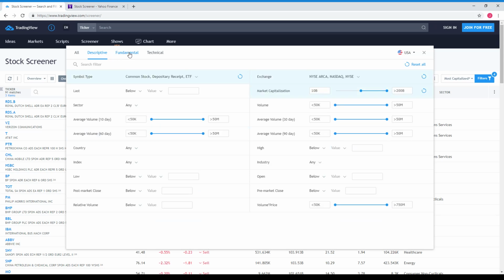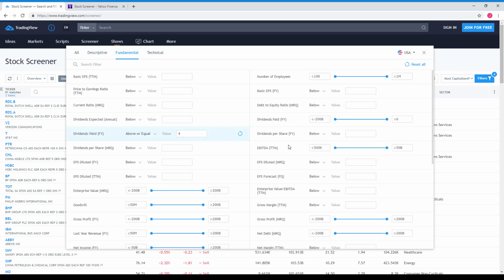So up here on the top, it's grouped by different types of filters. As you can see, there's tons of different filters, so it would take a long time to go through each of them. If you do your own research, or if you have experience, you probably know what a lot of these terms are. So you can decide what actual filters you want to apply to find the stocks that you're looking for. And I would recommend that regardless of what the stock screener returns, you shouldn't use that as your final decision of what to invest in. It's just a good way to narrow down the thousands of stocks out there to maybe a few hundred or tens or just a few that you can actually manually go in and do your own research on. It's just a good way to find ideas, basically.